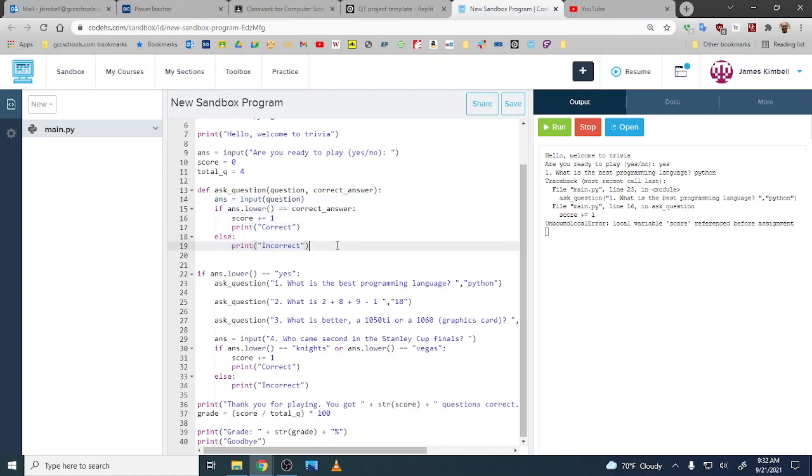And score is a little bit of an issue because it was created out here, and we want to have it extend its life throughout the whole program. We want it to say score has a value. We might add to it this time we run the function. We might add to it the next time we run the function, and we want to talk about the same score throughout the whole thing, not starting a new one each time.